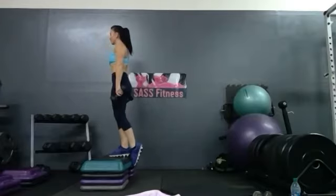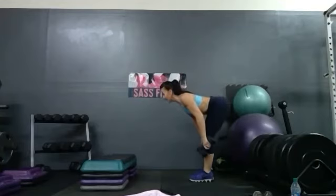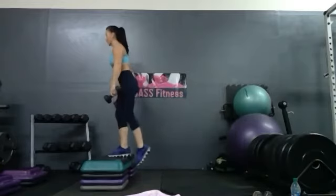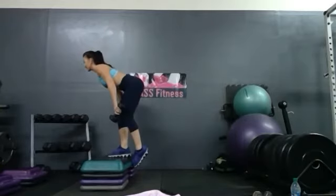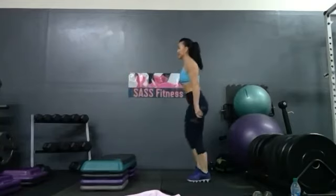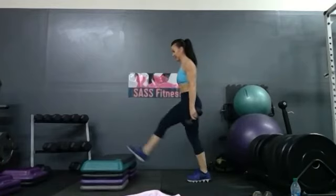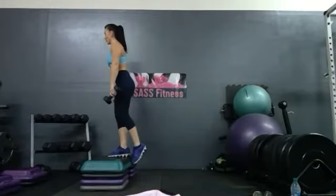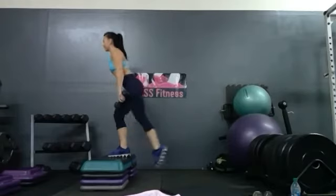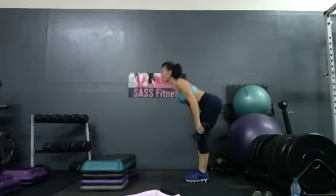Up. Reverse. Feet together. Hinge. Halfway there. This one's gone. Now use that baby toe on that hinge for balance. Up. Reverse. Together. Six. Baby toes grounded. Reverse. Together. Two more.